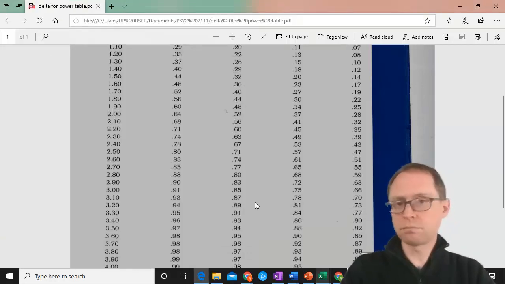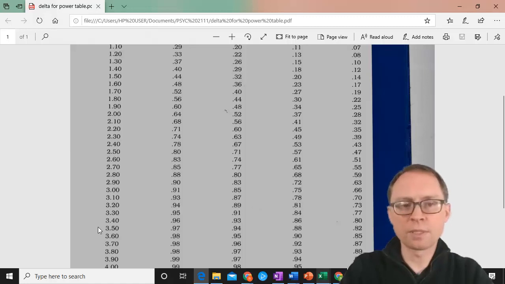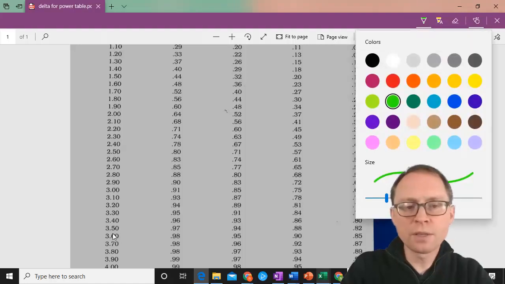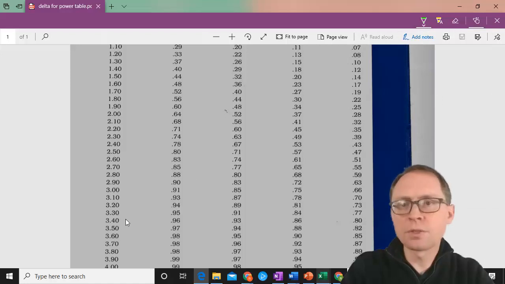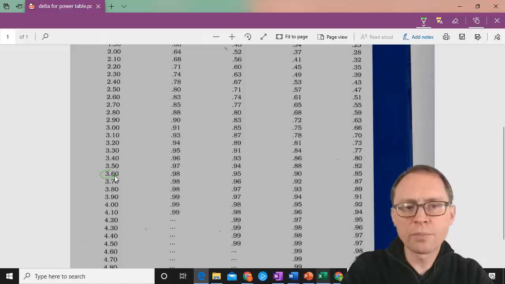Now you do not care about the negative in this case. It could go negative or positive, don't worry about that. It's not a big deal. We got a negative 3.64, so let's add some notes. The delta that we got was negative 3.64, and so we're going to use our closest estimate of delta, which is right there. And this column right here is going to be alpha equals 0.05. So 3.60, that's the one we're going to use. We're going to be conservative on the estimate, so we're not going to round up, we're going to round down.